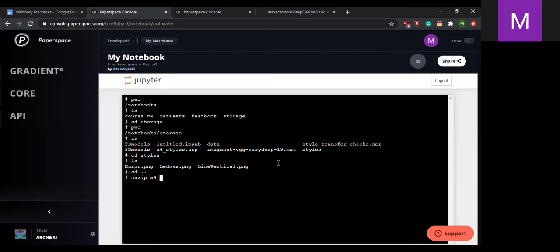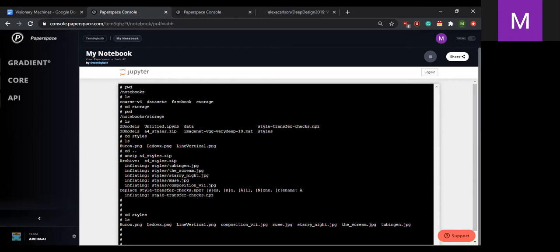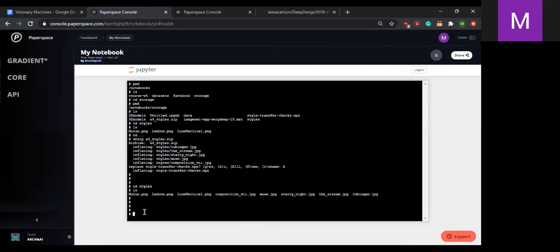Now, if I unzip the A4 styles zip file, it basically unzips the file. If I go back into the styles folder and print it, it shows that the files I just extracted are now present in the styles folder.